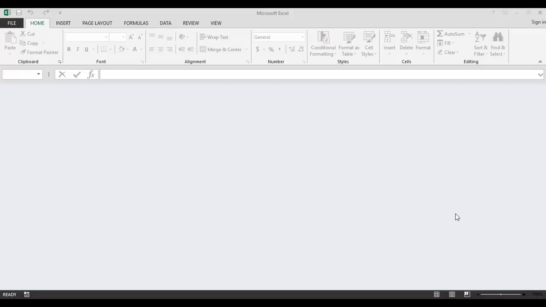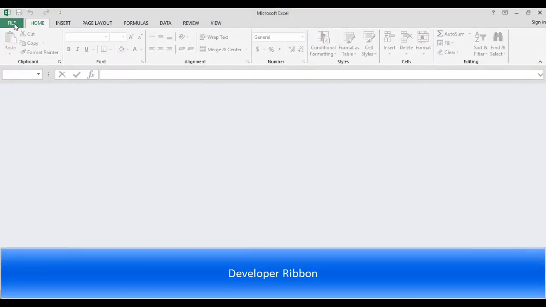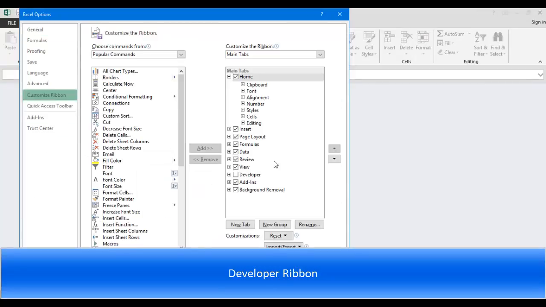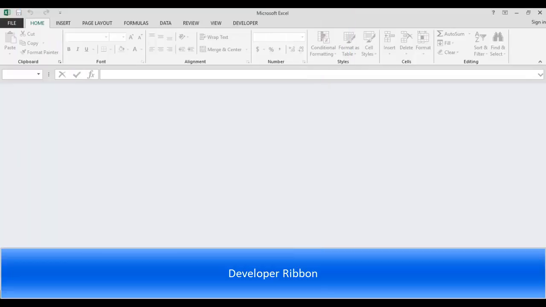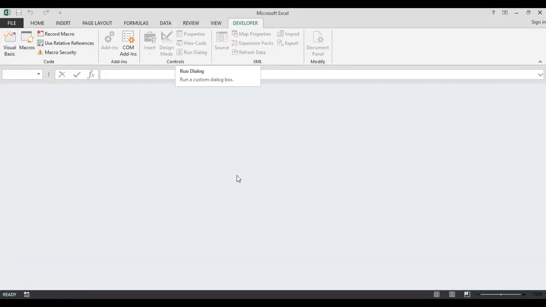Generally, when you see your Excel for the first time, the Developer option is not enabled by default. You have to enable it by going to File, Options, Customize Ribbon, and there you can see the Developer option, which is unchecked by default. Click on it, then click OK, and your Developer option will be there. Once you click on this, you will see a couple of things in it, which we will come to, like how these can be used.